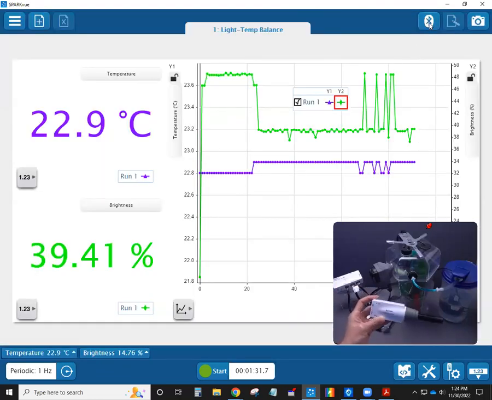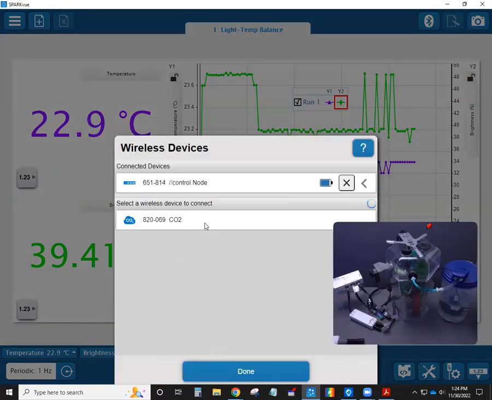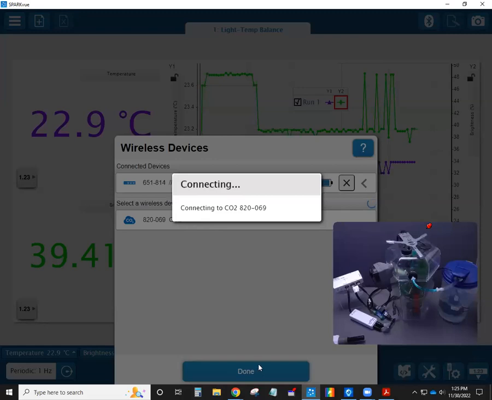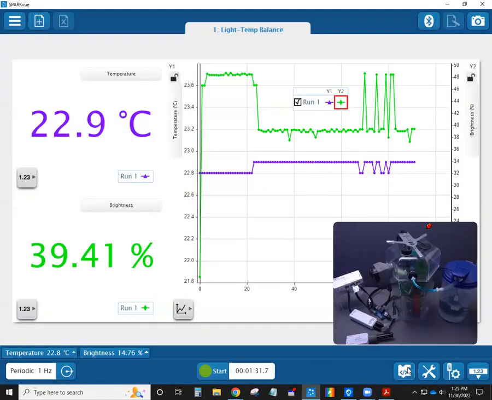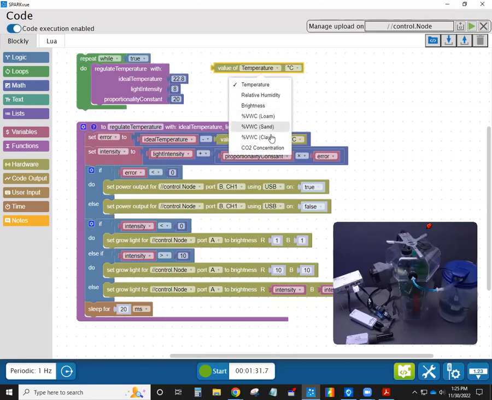I'm going back to my data display so I can get to the Bluetooth icon, and then I can connect the carbon dioxide sensor. And the way that I will work this sensor into the code is just by going back into the hardware option. I see value of temperature. That's my sensor block. So if I pull one of those out and I pull the drop down, I should see there's my CO2 now. Now I have CO2 available. So that's how I get other sensors beyond what's in the greenhouse sensor: the temperature, humidity, light, and soil moisture. So that's one thing I wanted to show you.